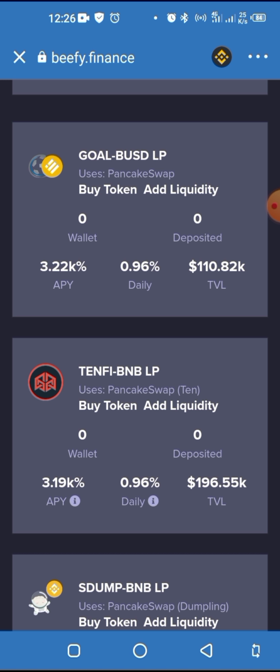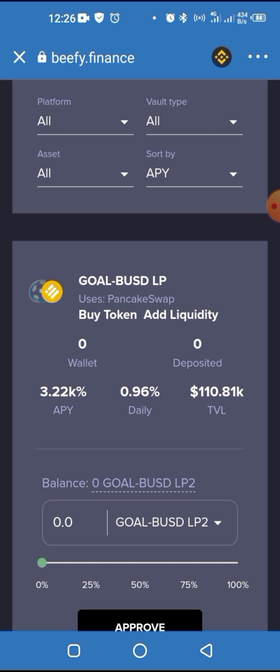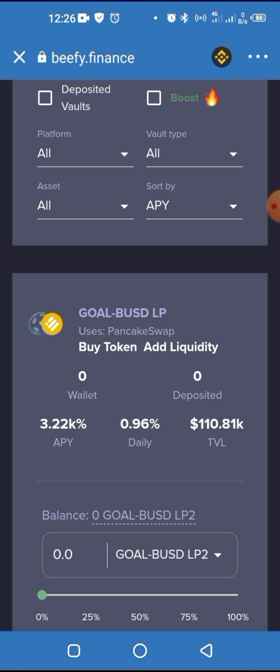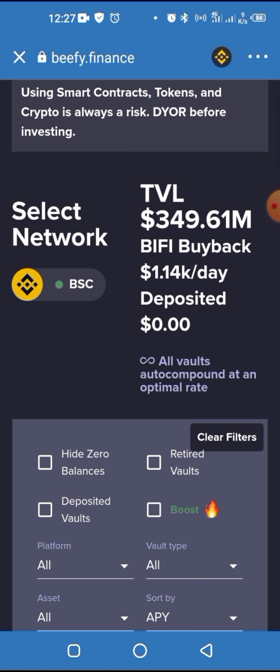Remember, when you're staking LP tokens that are not stable pairs, you are exposed to impermanent loss. So before you do a BUSD LP token, you have to ensure that you are constantly monitoring the price of the gold token, because BUSD is going to remain stable, but the gold token will not. There is an extent the gold token will drop to that you would run at a loss. And yes, we all want to assume that the gold token will always bounce back, but in some cases it may not bounce back. So if you are going to do a gold BUSD LP token, please be aware that there's impermanent loss. Okay, so that's all for Beefy Finance.